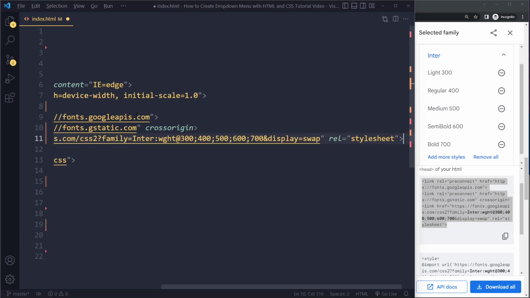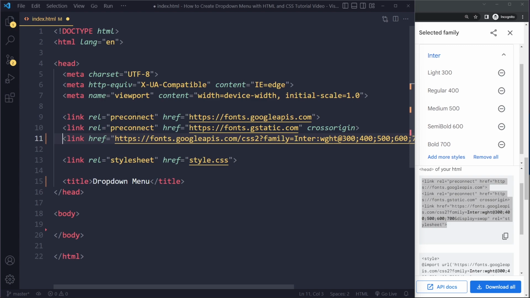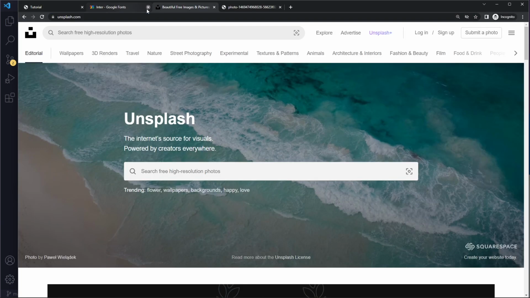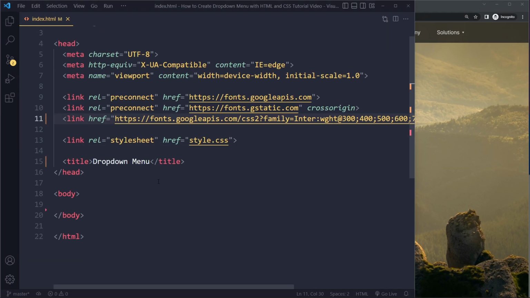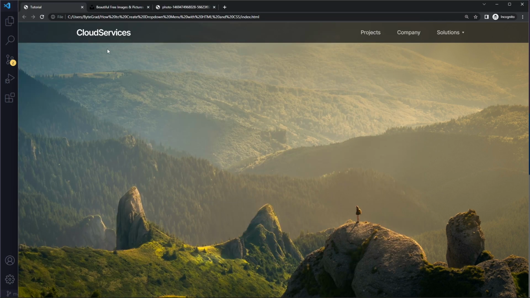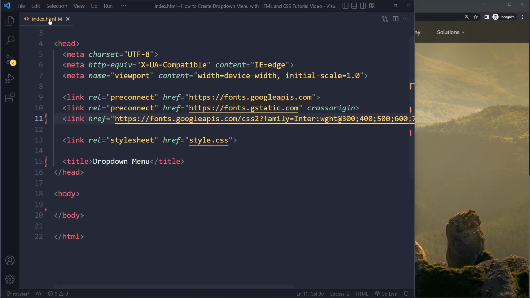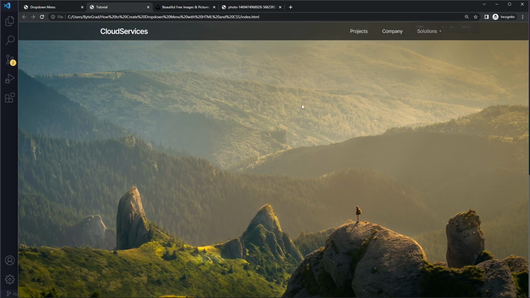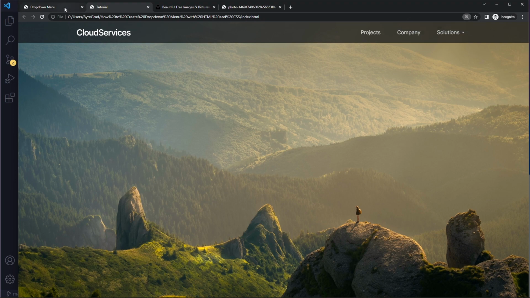I'm going to hold Shift-Alt-F to format everything. So the first two links are just for optimizations, and then the third one is what will actually give us the font. So then we can close out of here. Okay, and actually before we go on, let's just try opening this up. So I'm going to hold Shift, click this and hold it with my mouse, and hold it up here in my browser. I'm going to zoom a little bit. Let's see, I'm zoomed 125. Yeah, so it's the same now.